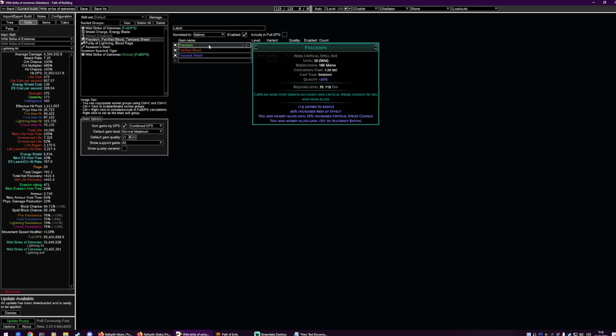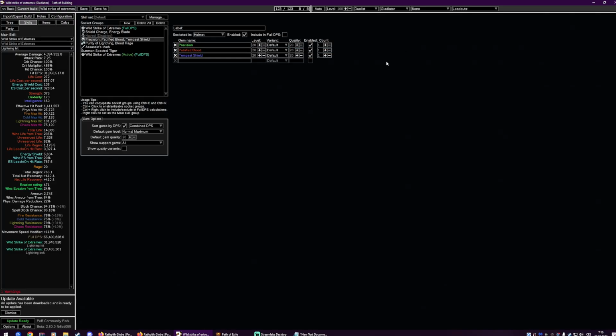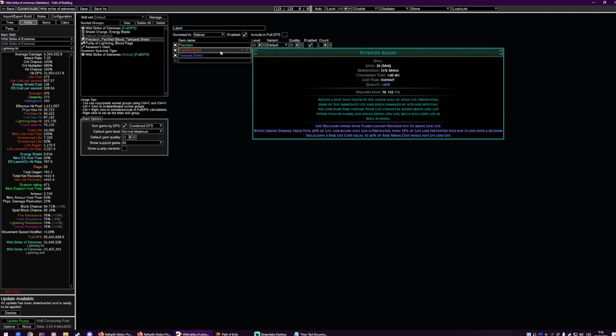Our gems, or auras. We are using Precision because of critical strike chance, so we can cap our crit easier. Then we are using Petrified Blood. Petrified Blood is really nice as it gives us a lot of effective hit pool, and the way the skill functions is a little too difficult to explain, at least for me with my level of English. So I'm going to just keep it at that. Maybe do some research on your own if you are curious how this aura works.